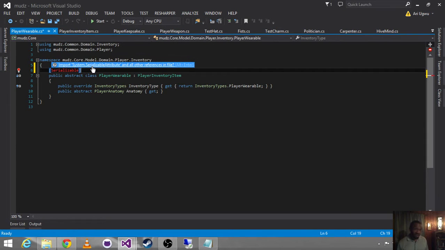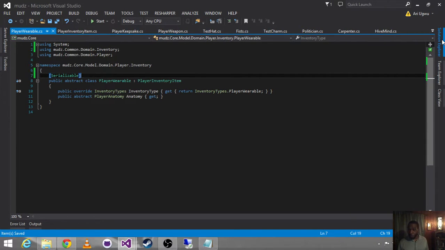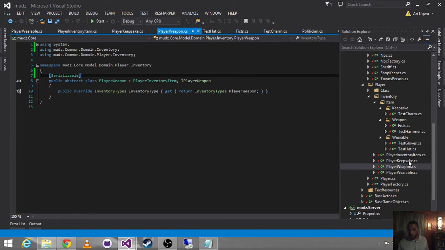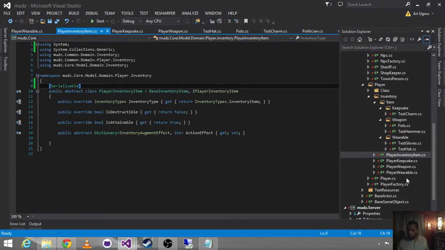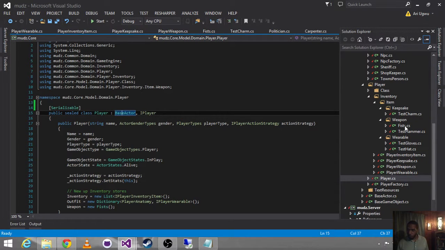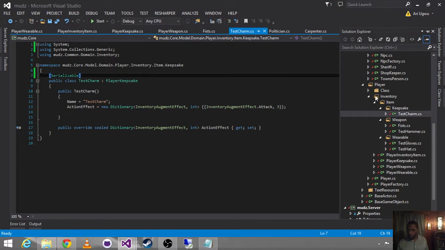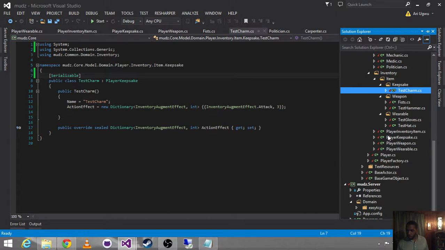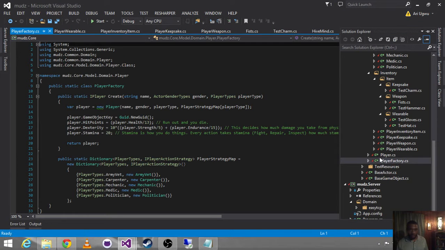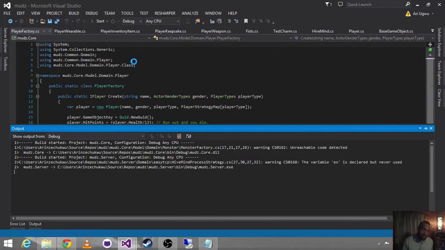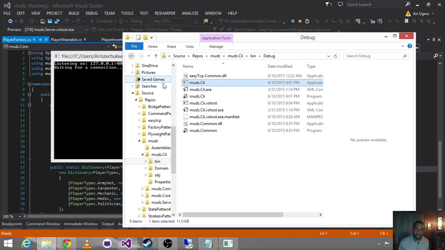So really anything that could be in the room could be going over the wire. So once again, the compiler is right. It knows what it's doing.